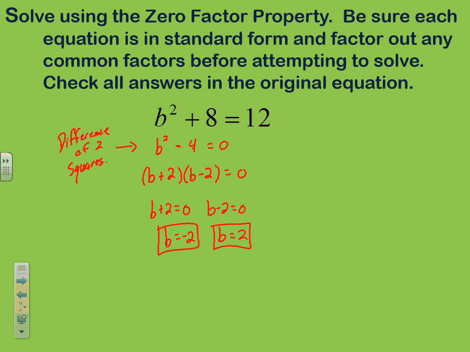Now let's take a look at this from a slightly different perspective. b squared plus 8 is equal to 12. If we just tried solving this like normal, we don't have to solve this one by factoring because there's no b term. It's really easy to do. So if I move this 8 from the left side to the right side, I'm going to get a 4 here. So I'm left with b squared is equal to 4. And if I just said solve it without factoring, we would at this point take the square root of both sides, and that's how I would also get a positive and negative 2 for the solutions that way.